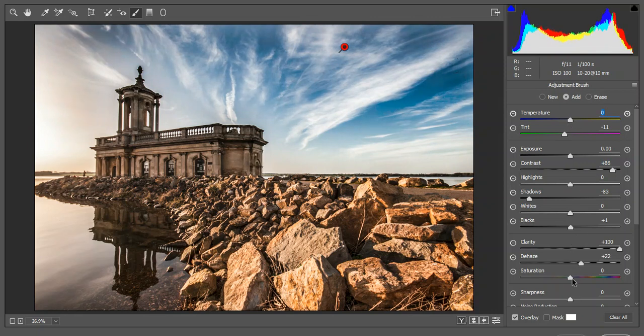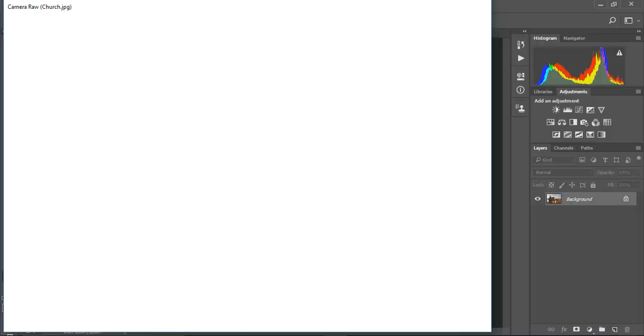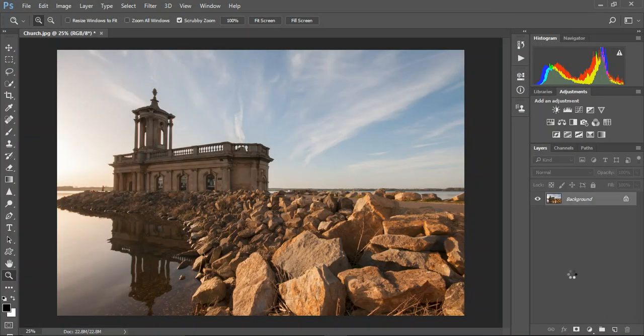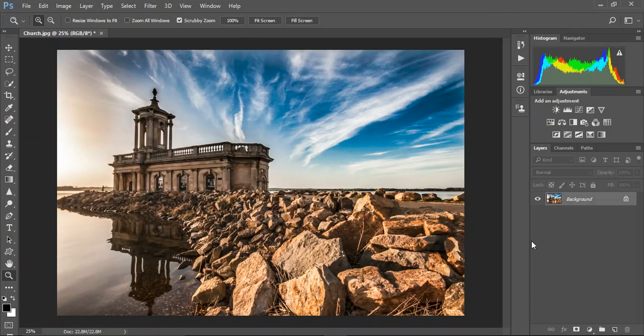What else can we do? Sharpener, saturation. Can increase the colour on it or decrease the colour. I'm just going to bring it over, so I'm going to go right over the top with this. Bring that dehaze over a little bit more. And then once I'm happy with what I've done, if I just hit OK, that will then open it back into Photoshop. So it's just doing a bit of work, and there we go.